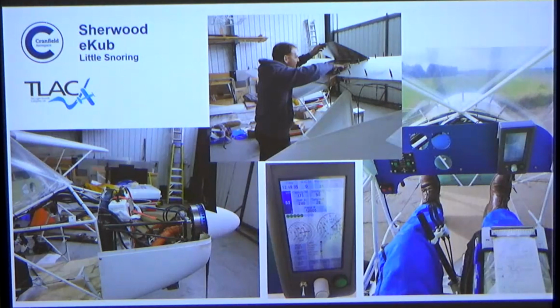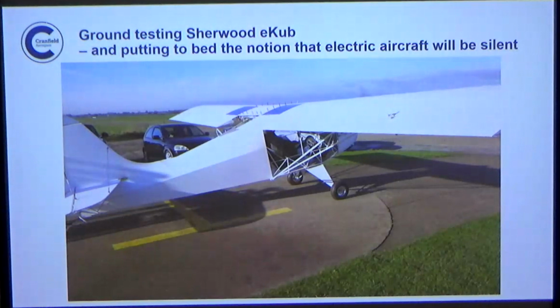Now, we started down this journey around the beginning of last year with our funding, and we started on the build. And by about Christmas of last year, we got to the point of something that looked faintly aeroplane shaped, and we were capable of running it on the ground, which was where we started to learn a lot about how to deliver on an electric powertrain in terms of the cooling, in terms of the system control, in terms of the system efficiency, and one of the important things about the noise.